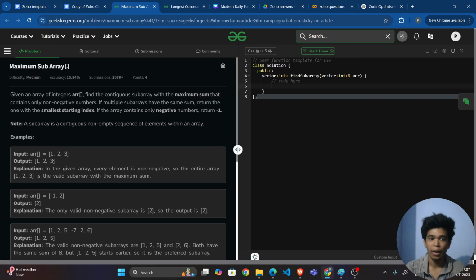But 1 and 3 cannot be a subarray, and 2 1 cannot be a subarray because it is not in order. And 1 and 3 is not a subarray because the 2 is left over, so it is not contiguous. Contiguous means continuous. Hope you understand what is meant by subarray.